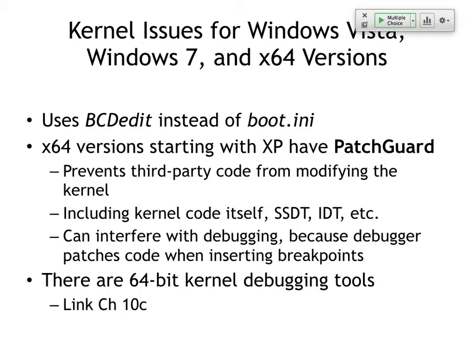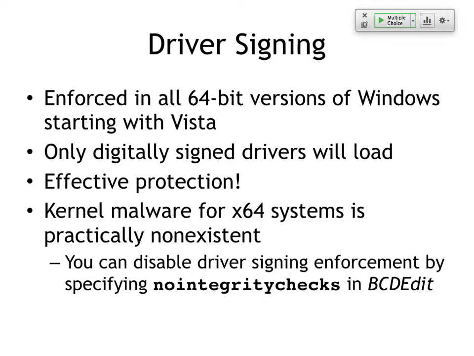So it's an issue. It can affect debugging. You have to get special 64-bit kernel debugging tools if you want to get past that limitation, apparently. And Microsoft now enforces driver signing on all 64-bit versions, and certainly all server versions of their operating system. Every driver should be signed, and Microsoft would like you to verify the signature with the company that signed it, so you know the author is really a reputable company, and you know it hasn't been altered.